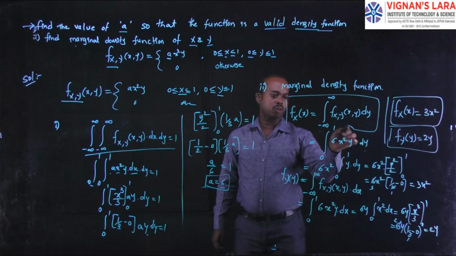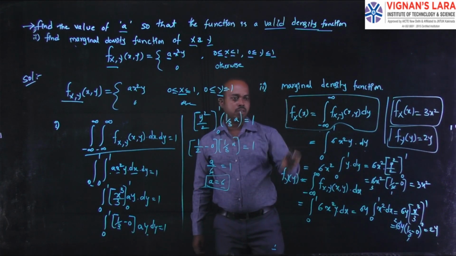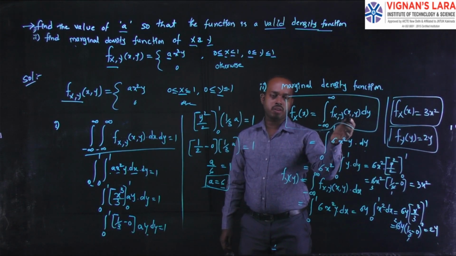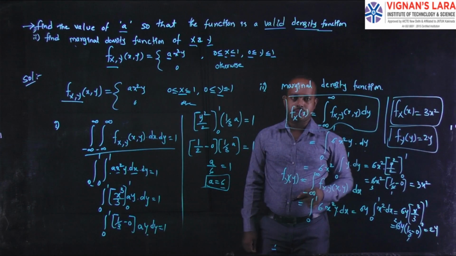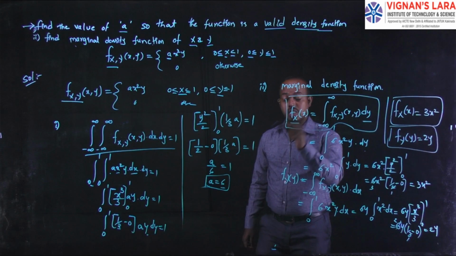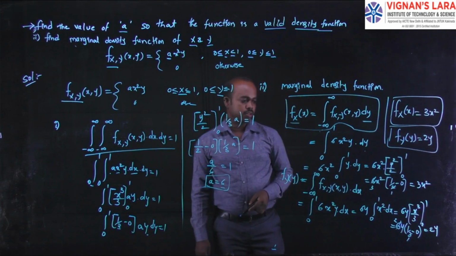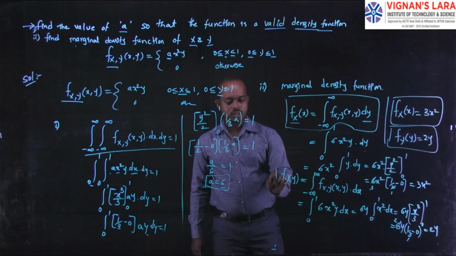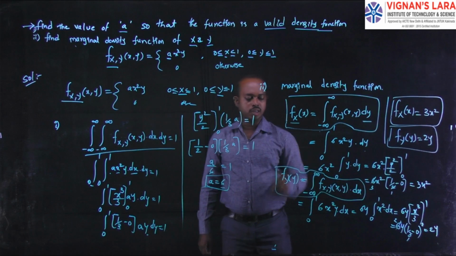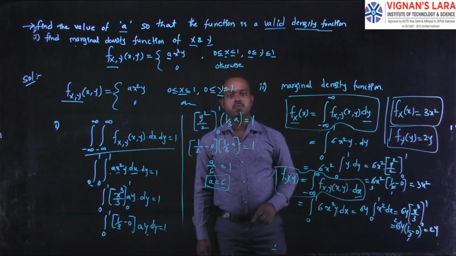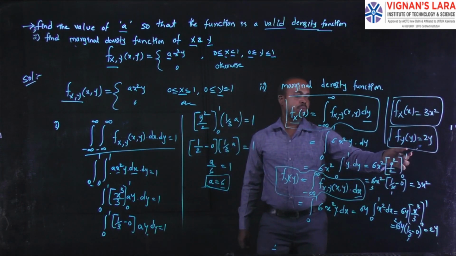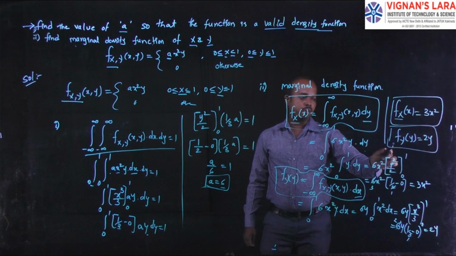The marginal density function of random variable x formula is fx of x, which is the integral from minus infinity to plus infinity of fx,y of x,y dy. You just eliminate the term of y. This is the marginal density function of random variable x. Similarly, for the marginal density function of random variable y, we eliminate the x term in the joint density function by setting the infinite limits. These functions represent the marginal density of x and marginal density of y.